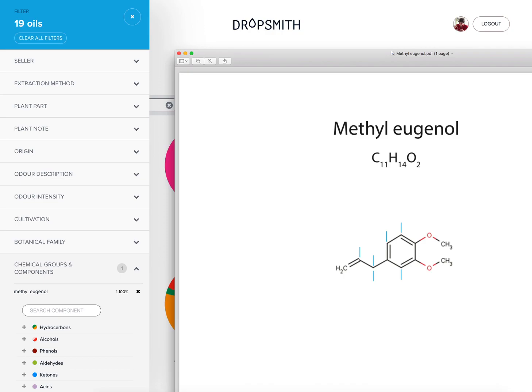If you have something to add to my video or something you'd like to share with the community about this, please feel free to do so and add to my video. So the question was, what is this chemical structure? And it's methyl eugenol, and this is the formula for it. And the chemical structure is without these blue lines, but I added them because the next question is if it's possible to draw the carbons and hydrogens on the structure. Well, the carbons I didn't do because it would just take forever, and we will go through it, so I will explain it. So first of all, I want to show you where you can find this on Dropsmith.